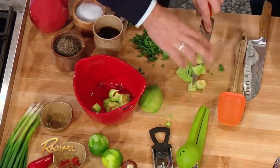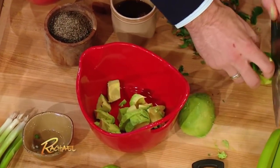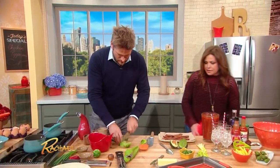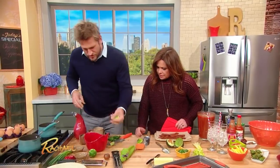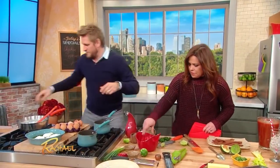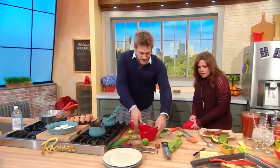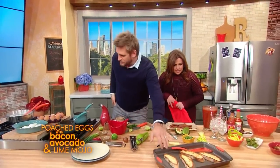Either way, we throw that in with just a little of this lime juice. Lime or lemon, I love both with avocado. Give it a good squeeze, and then just a little salt and pepper. That is about all you need to do. So we toss that together. I've toasted some bread over here.